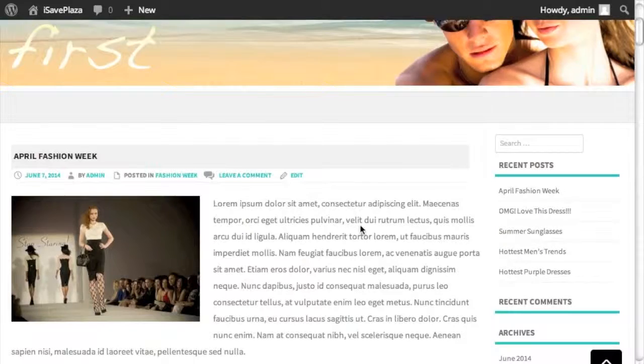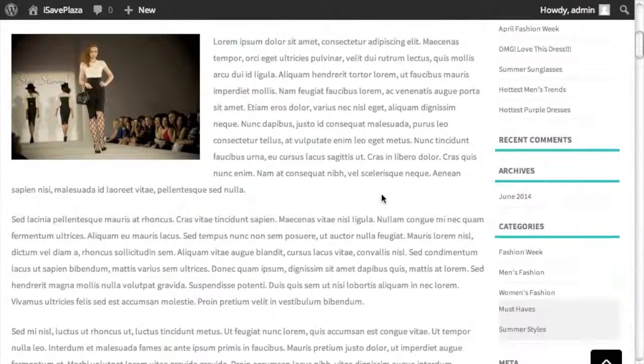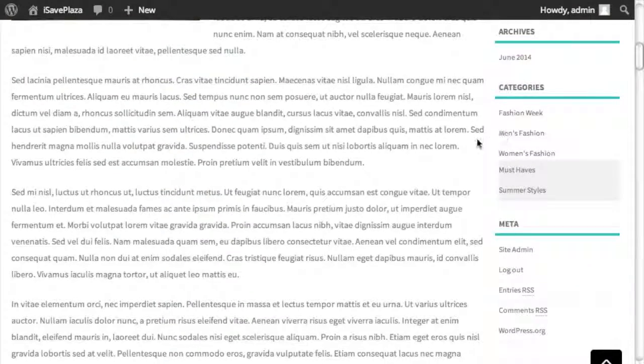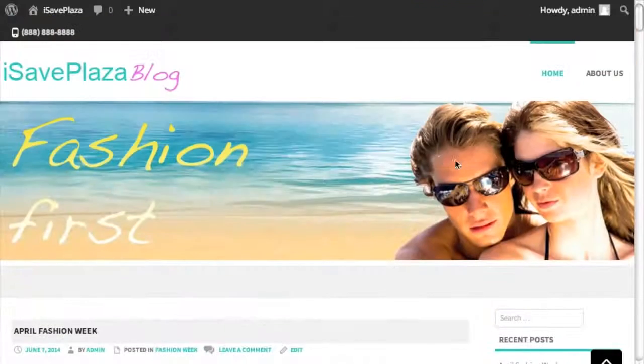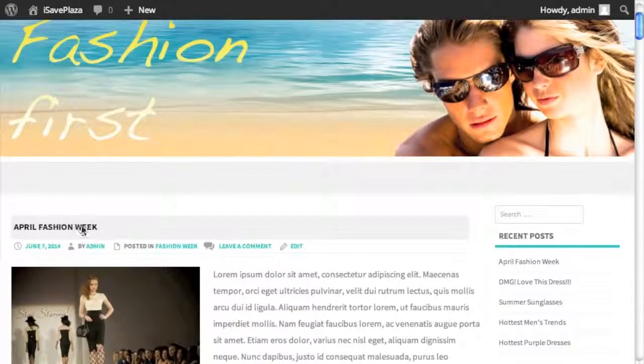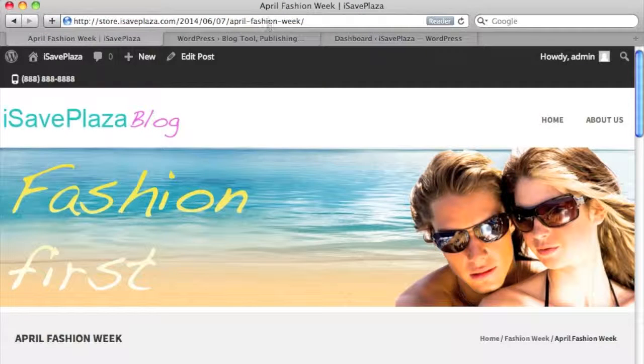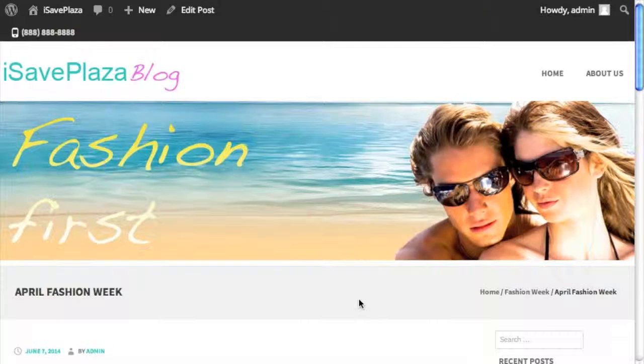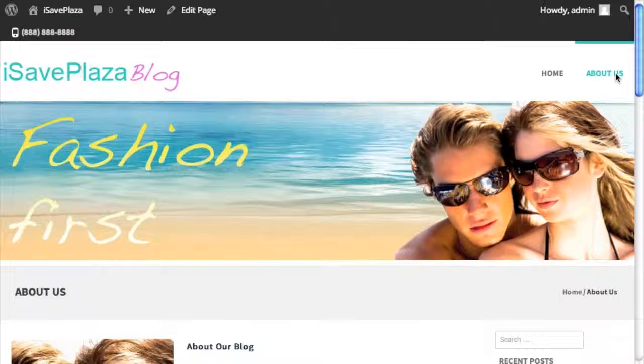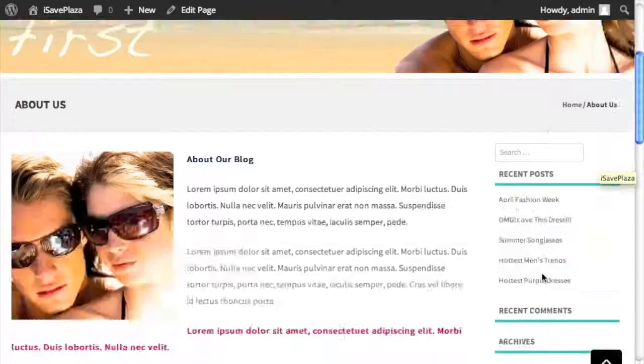I'm also going to be showing you how to create blog posts, and how to create categories, tags, how to enable search engine friendly URLs, such as these right here. In addition to that, I'm going to be showing you how to create static pages. For example, static pages are pages that do not contain time-sensitive information. So for those, we would use it for our About Us page or any other type of information that does not have an expiration on them.